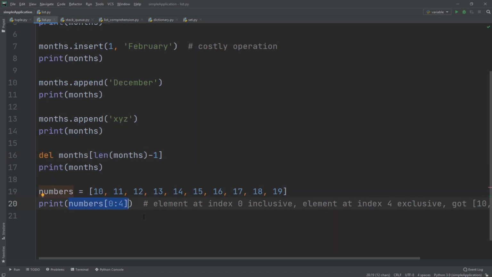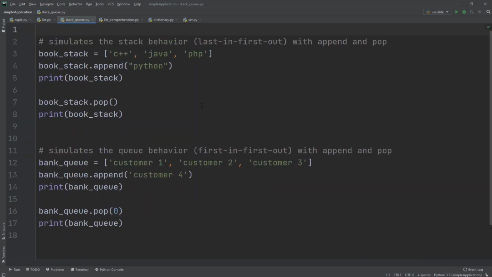This is the way to extract a sublist out of a list. We need to provide the range of the indices in square brackets separated by colon. So this is a way to tell the interpreter to provide me all elements from the numbers list that spans from index 0 up until index 4, but please don't include the element that resides at index 4. So the element at the last specified index is not included in the new list. Please note that this operation does not harm the actual list, so it stays the same.